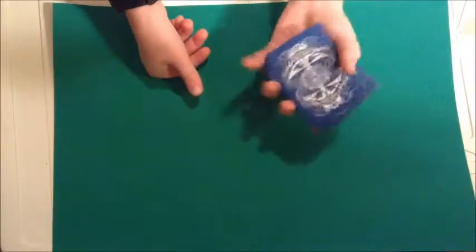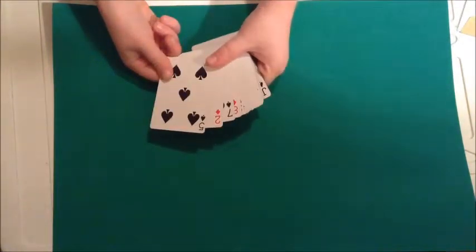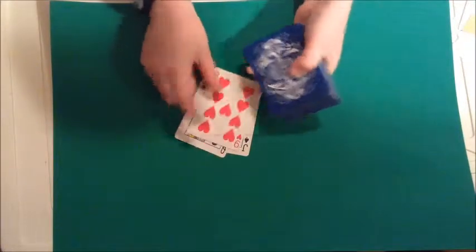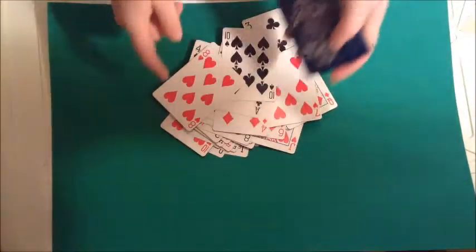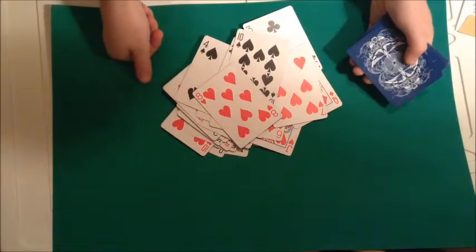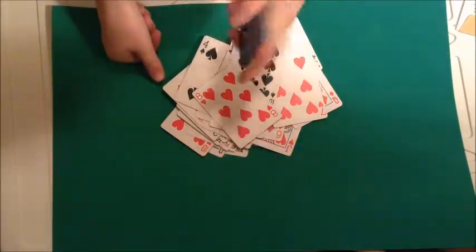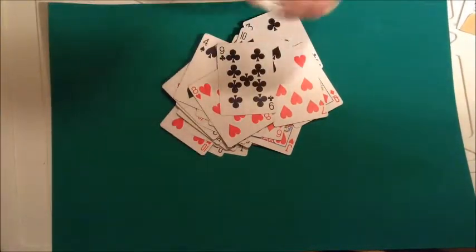Once they've put the card back into the deck, there's a version where you start flipping over the cards until you see the Eight of Hearts. I'm just going to go through; I'll probably speed this up. Once you get to the key card, in this case the Eight of Hearts, without hesitating, you think, okay, there's the key card, and then you flip over the next card and say, okay, that's their card, the Nine of Clubs.